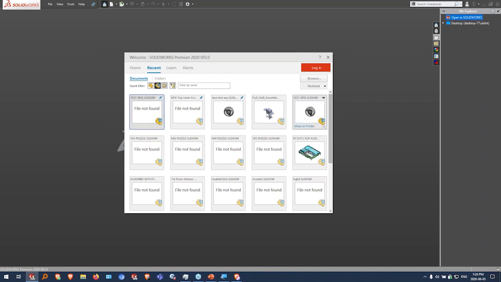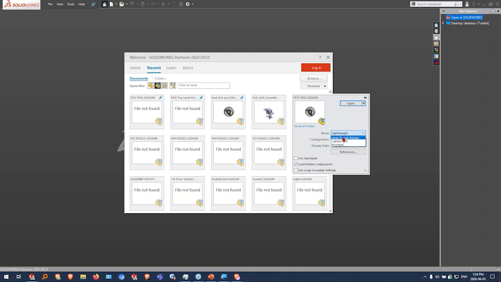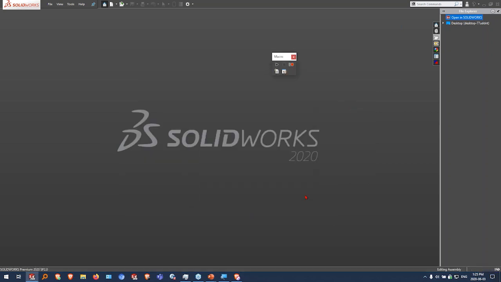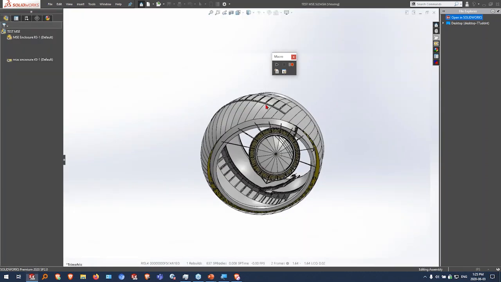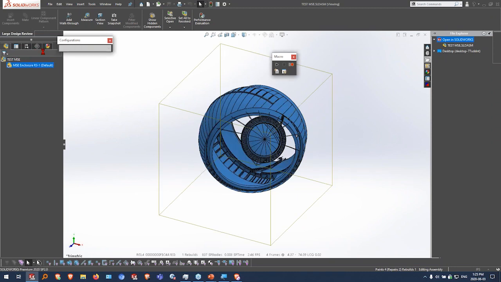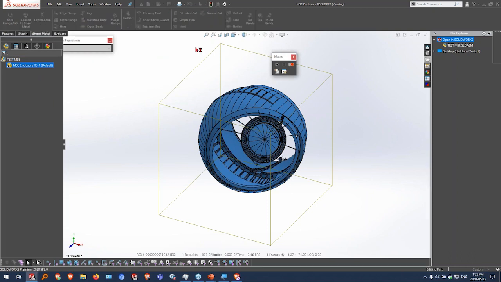Yep, let's try this again because it looks like this is not loading. Right, okay, so let's change this up here and let's load up this one in large design review mode. There we go, okay. So from within here, what I want to do is just to help increase the opening time of this, we can take a look at the total file load time here because I do want to mention one more tool in here just in terms of the investigation. So I'm going to load up this part file first, because if I load up this assembly file right now, for some reason, it will take several minutes to load.